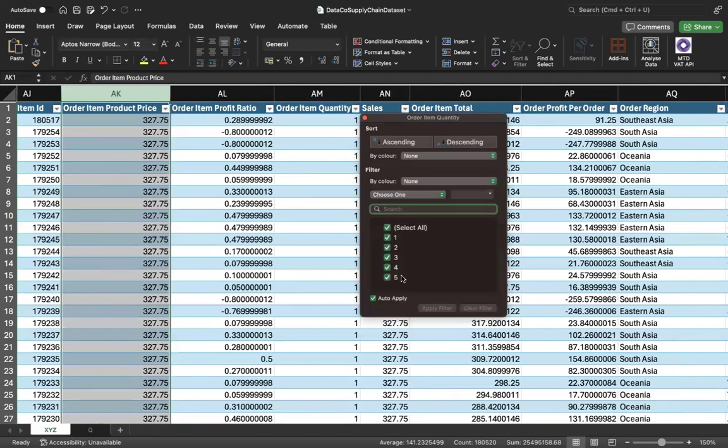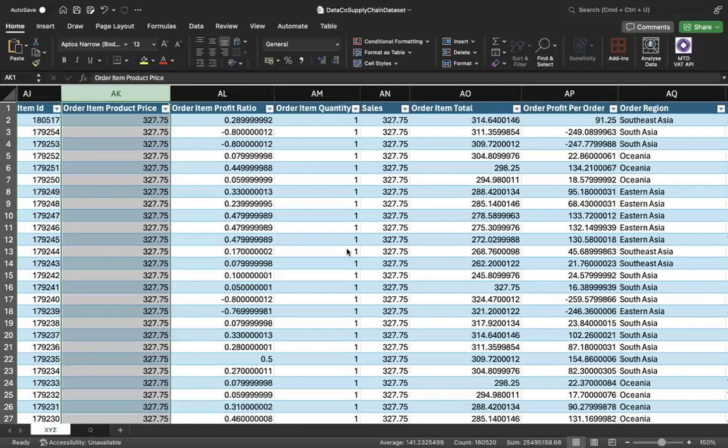We have 1, 2, 3, 4, 5. So how are we going to do that? That was actually to get our other item total. You said we should multiply sales times the quantity, minus the discount. Exactly.